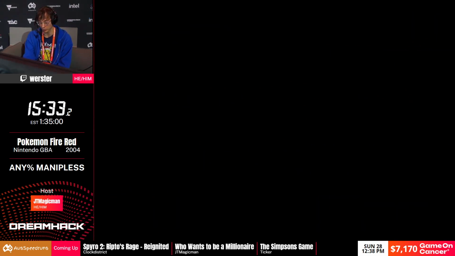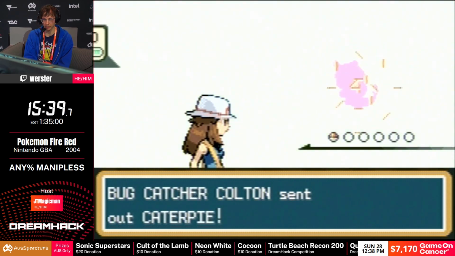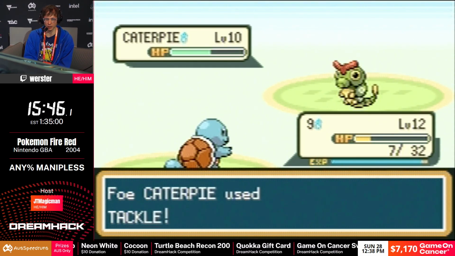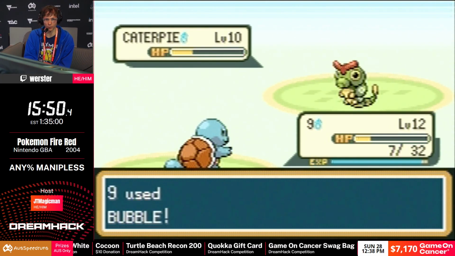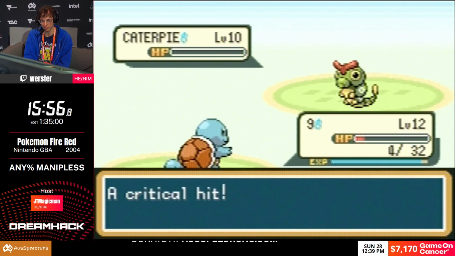So as mentioned, I do have Torrent here, but I don't have Water Gun, so I'm going to be using Bubble. This first Caterpie is probably going to take 3 hits to die, and I've only got 7 health. I'm basically just hoping it misses me or I crit, because if it picks String Shot, I'm going to be slower. Oh, yes! That's amazing. All right, one more. Do that again. Okay, that's still fine. I'm still alive, and then I'll get the level up, so I should be fine here.